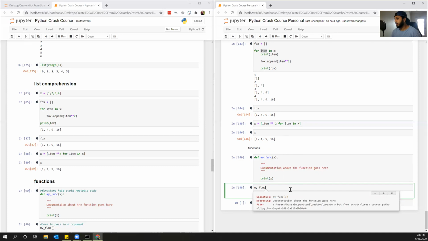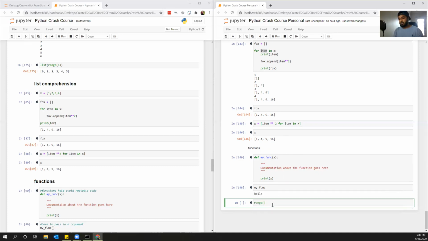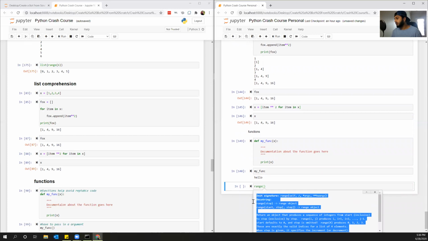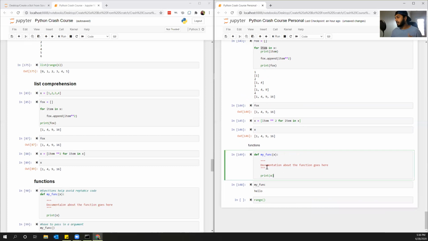Whenever we were using the function range, it had a docstring as well. This is documentation that someone wrote, telling what this function does. This is good practice. You should definitely do this.